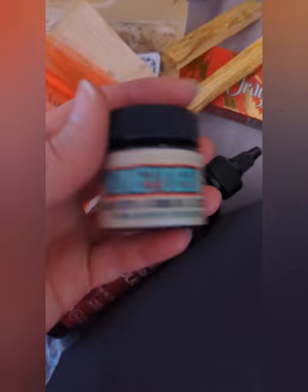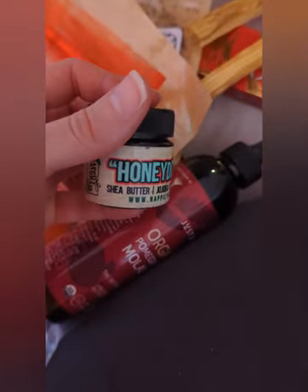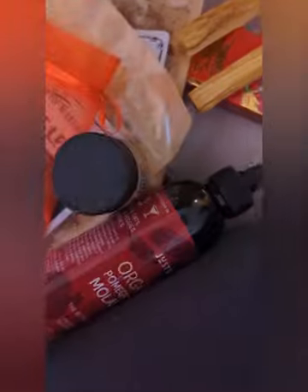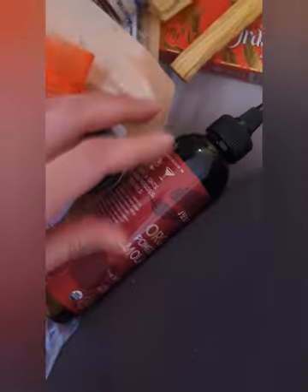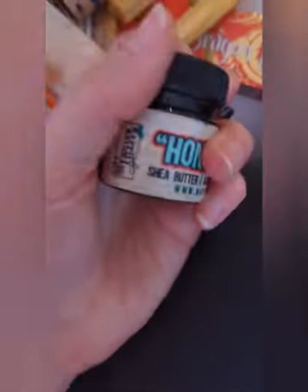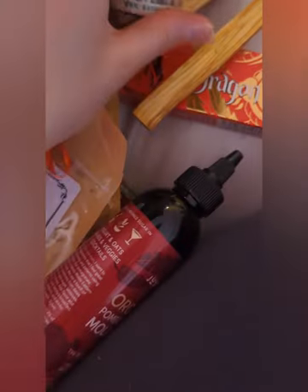I also got this Honeydew Me, which is probably like a honeydew melon body butter. And Sweet Lotus — I had recently gotten lotus tea leaves to drink because of their effects, so I thought I'd get these two scented ones. Oh, this one is really sweet — this is going to be amazing, like what you put on right after a shower. This one also smells sweet, but it kind of smells like bubble gum to be honest. I'm not as much of a fan of this one, but I bet when it warms to your skin it might have a pleasant after effect.